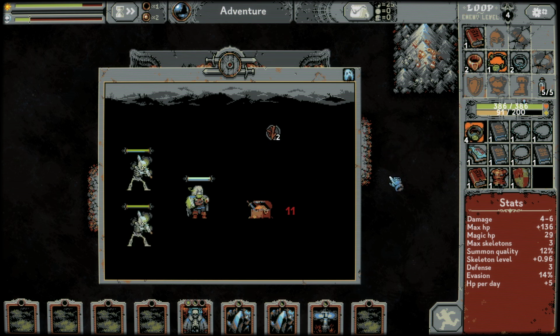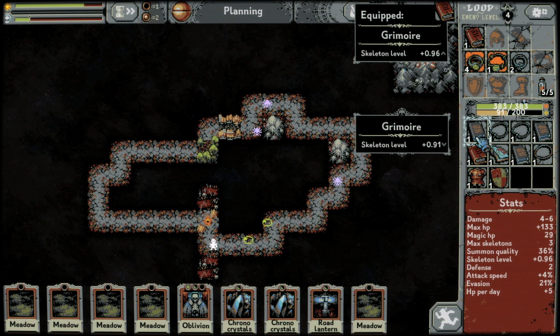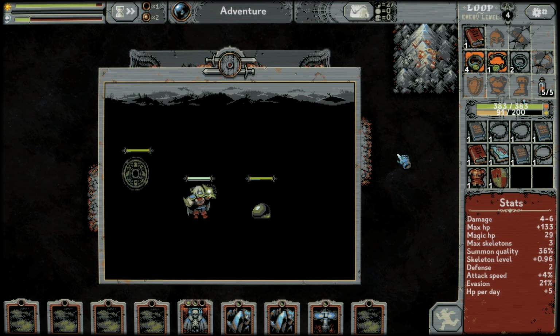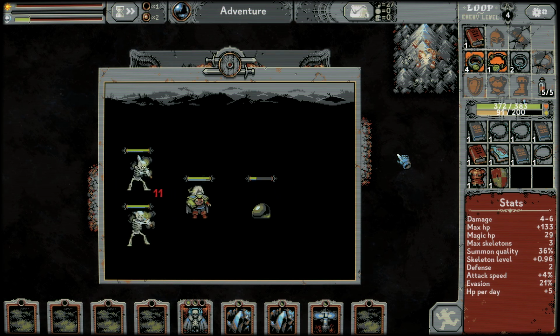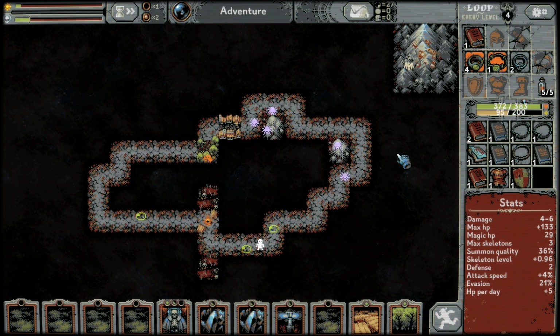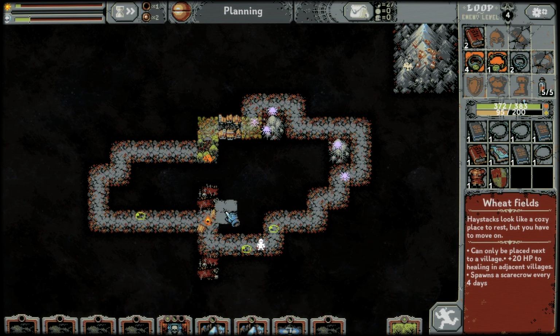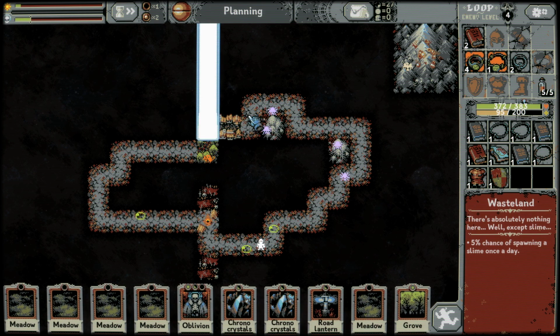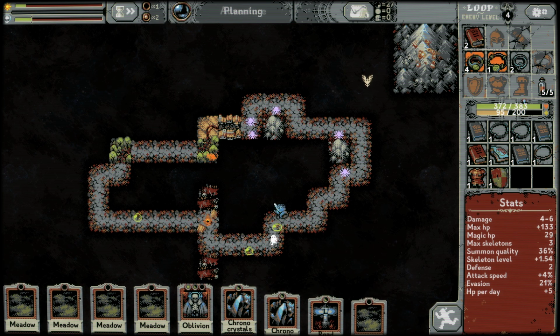Oh well. Level 4 ring. Hello. 2 defense, 4% attack speed, 7% evasion, 24% summon quality. Like, yes. Let's go. Can we get summon speed though? That would be kind of like... Oh, it's our mana bar. So would it be attack speed that we could do? Yo, 1.54 to the skeleton level. Let's go. Let's put a wheat field down next to our newly formed village. We do have a grove, so we could add to Grove Street. Let's go for it.